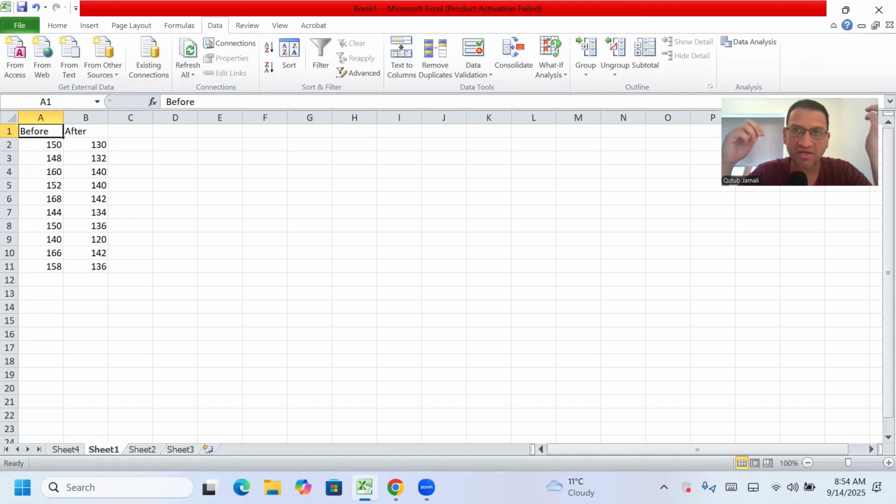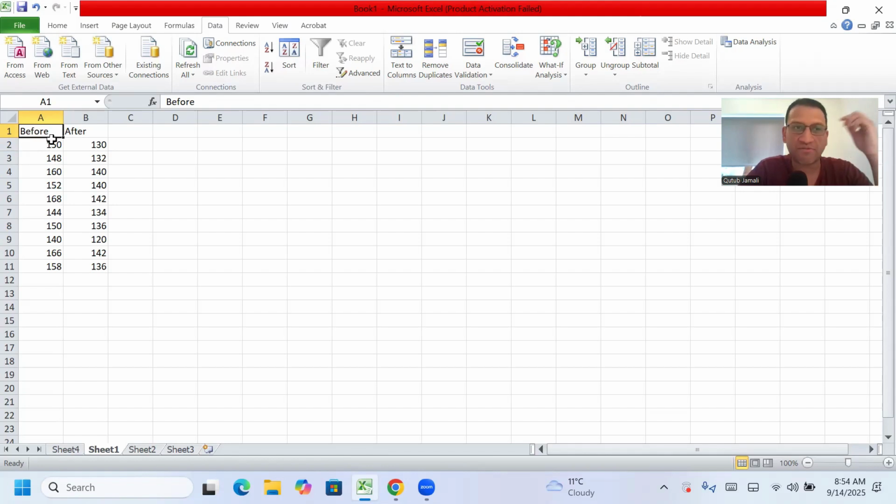So we are going to take a similar example here. What I've done is I've put some numbers here, but these are actually blood pressure readings. So let's just take an example of whether modifying or reducing, say for example, the salt intake has resulted in any change in your systolic blood pressure.